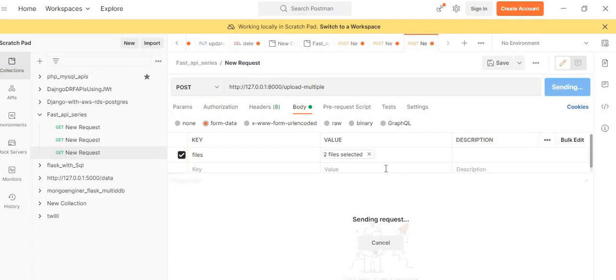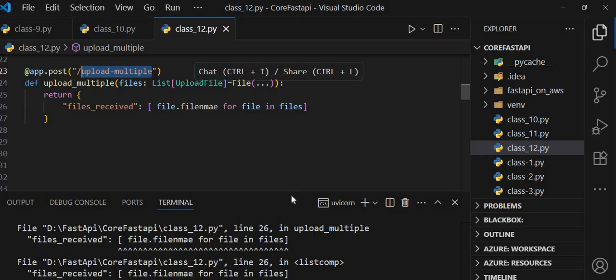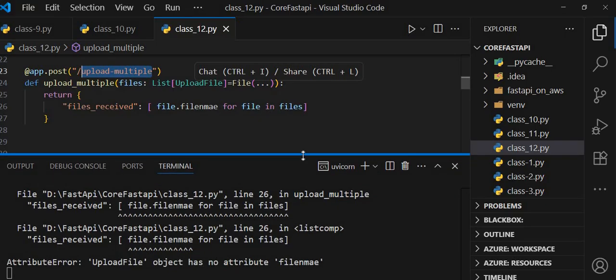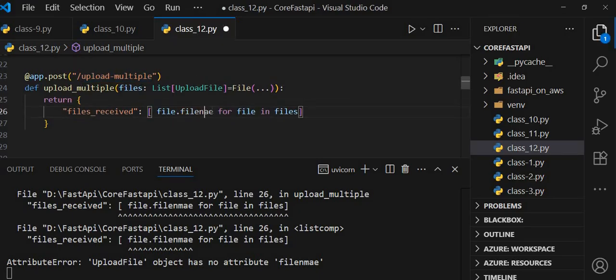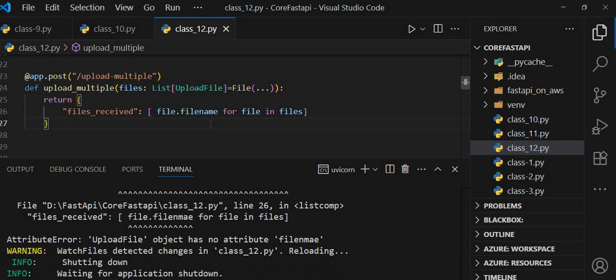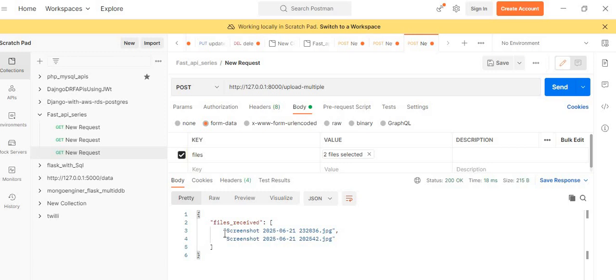Let me run this. Internal server error. Here I am getting some error: UploadFile object has no attribute file name. Here is the spelling mistake, it is filename. Let me save this. If I hit this again, 36 and 42, two files are successfully uploaded.